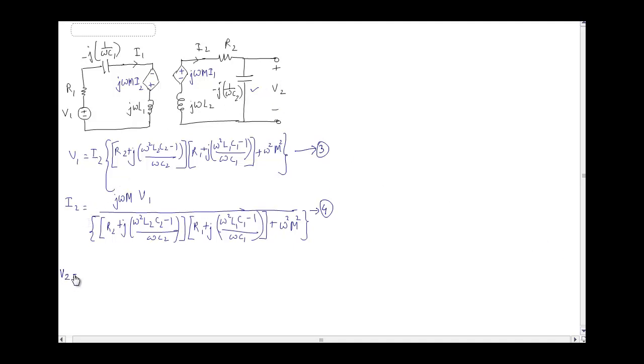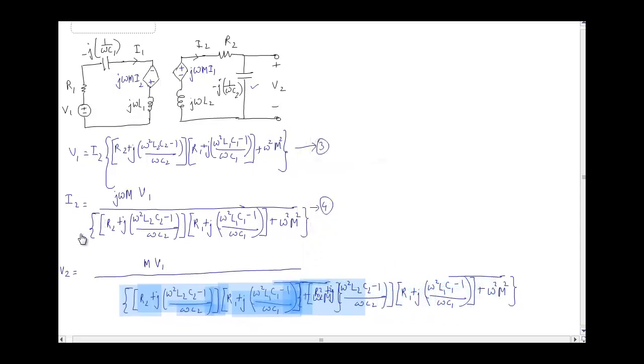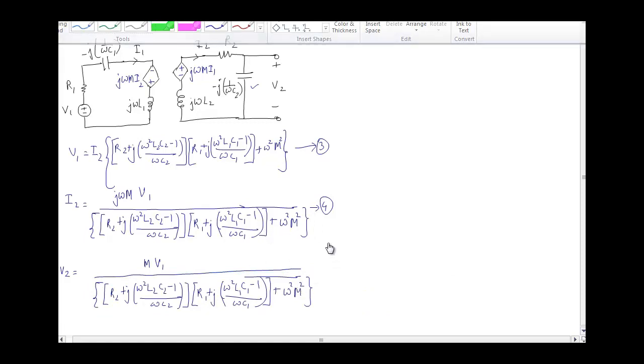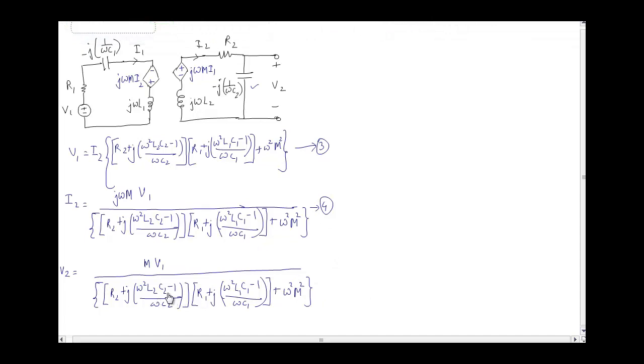So I can write straight away M V1 divided by this whole portion as such. Let me straight away take that, because that is what is going to come all together. So I will just write that here. That whole equation is basically here. Once again, the denominator part is repeated, but there is a difference: we are now going to have a C2 value multiplied. So the equation remains almost the same with only an addition of C2 at the denominator. So these are my three equations.